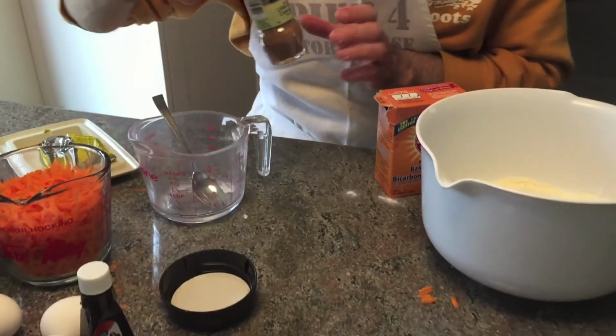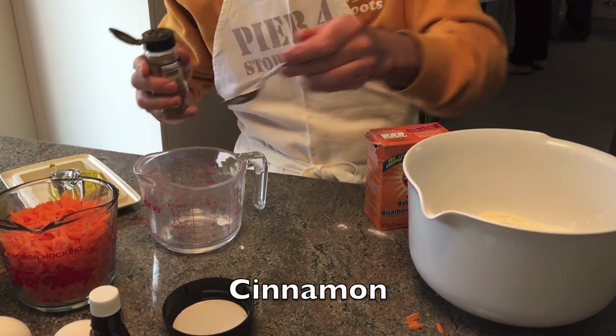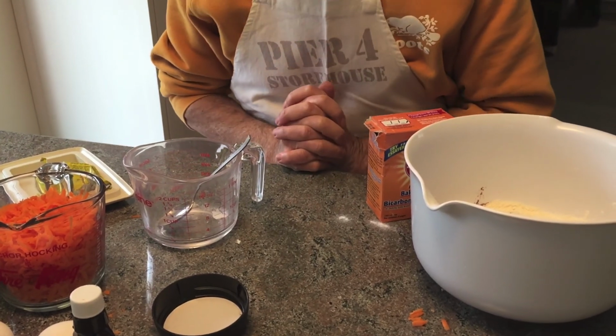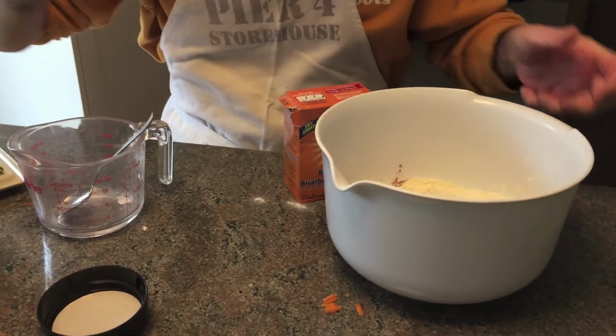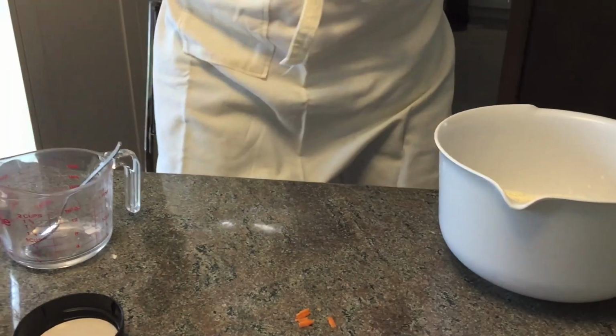And cinnamon. 1 teaspoon of cinnamon. Let's see if we can get this. Now I'm going to go into my mixing bowl and start getting my eggs and all my wet stuff, the oil, and things of that nature.